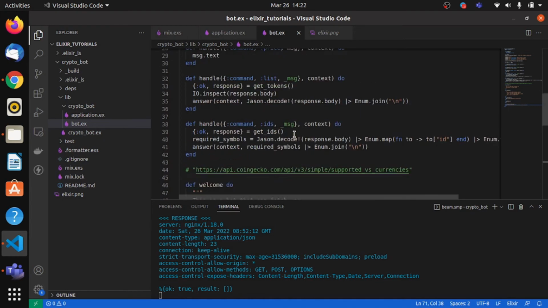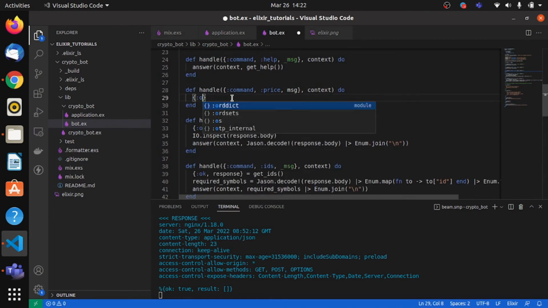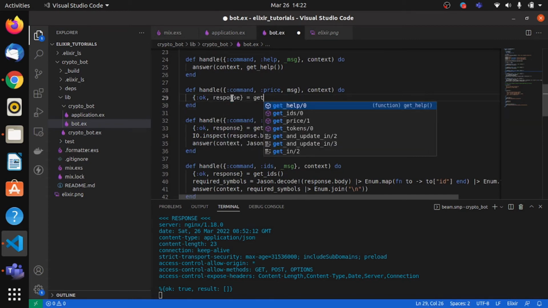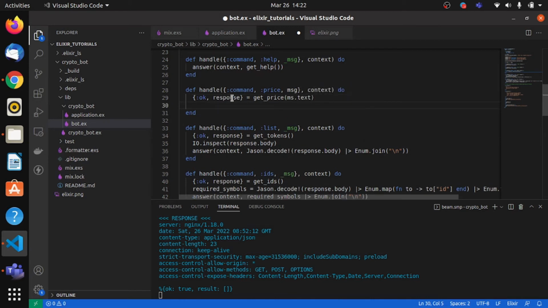So now we'll call the function get price over here, and we'll pass message.text. This should give us a response, which we will decode using json.decode, so we'll say body is equal to json.decode.